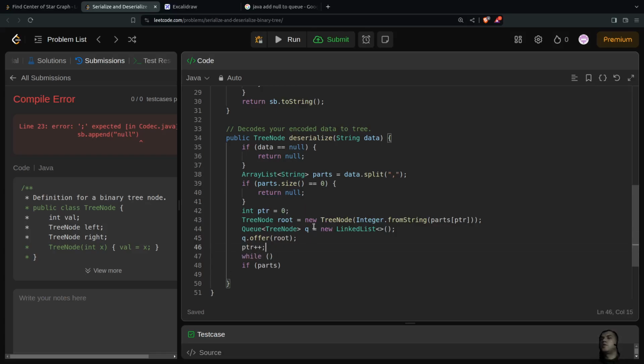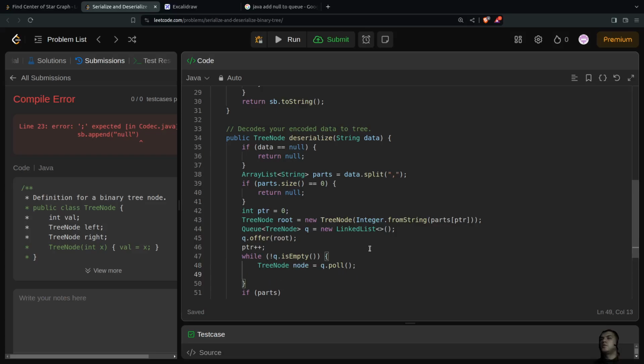and then pointer gonna be pointer plus plus. And then while q is not empty, I'm gonna do the following: q.poll TreeNode equals this one.